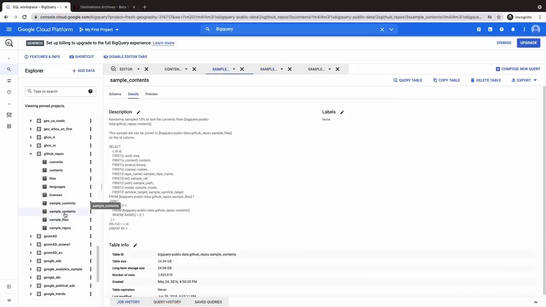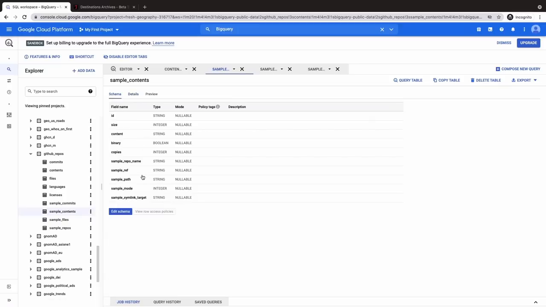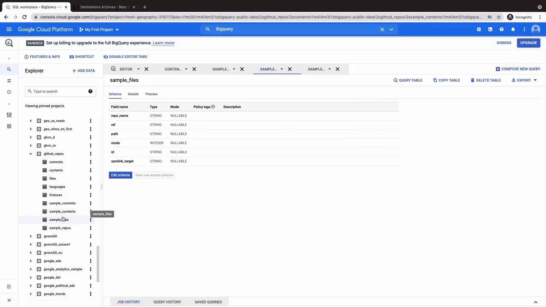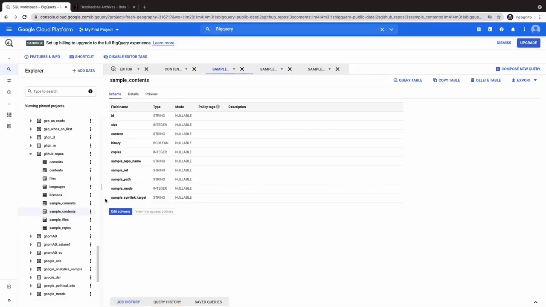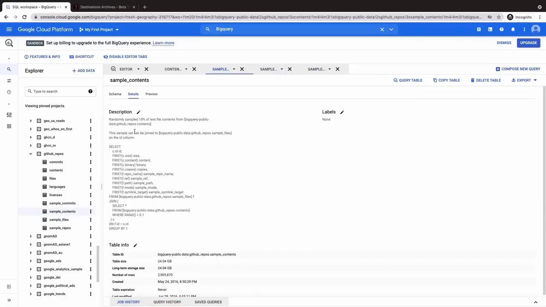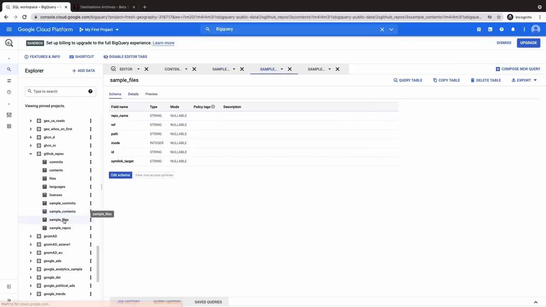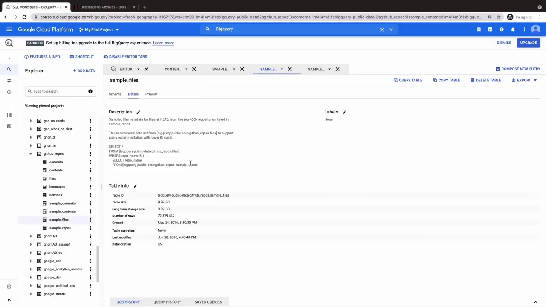So also we have the sample content. Now, the sample content also has some schema, and it's basically arranged in a certain way. One thing I have gotten from this table so far is that most of the files are actually coming from the sample files, right? So basically, this looks like the most granular data. I know that this might not make sense to you at this level, but I will explain myself in the future classes, maybe in the much more intermediate classes.